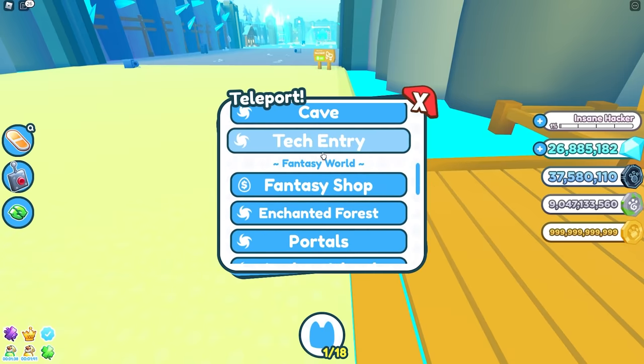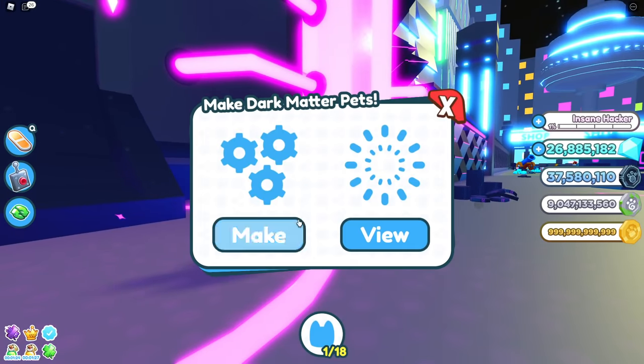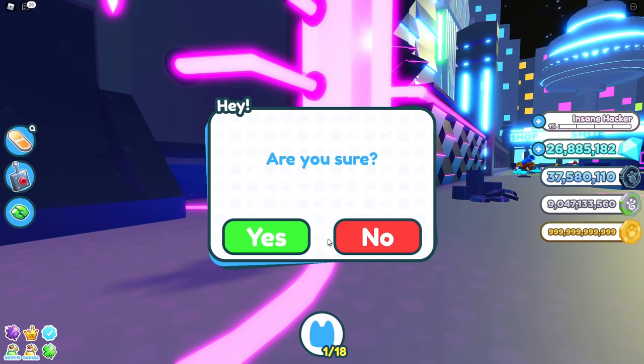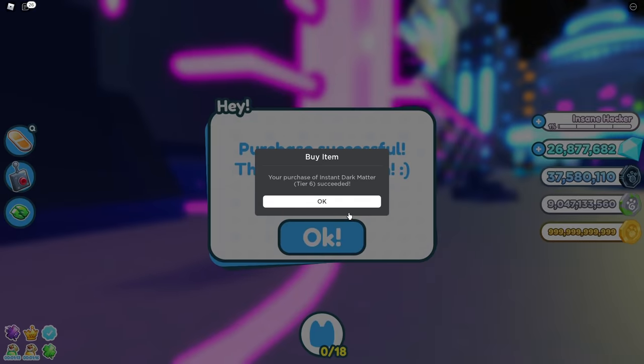So let's head on over to, where is it? I've completely forgotten. Dark punk, dark tech. Here we are. We're gonna turn him into a dark matter pet. He is 1.03 billion at the moment. I'm gonna have to drop more Robux, another 799. I'm not even gonna ask you, but drop a like. I just asked you, didn't I?